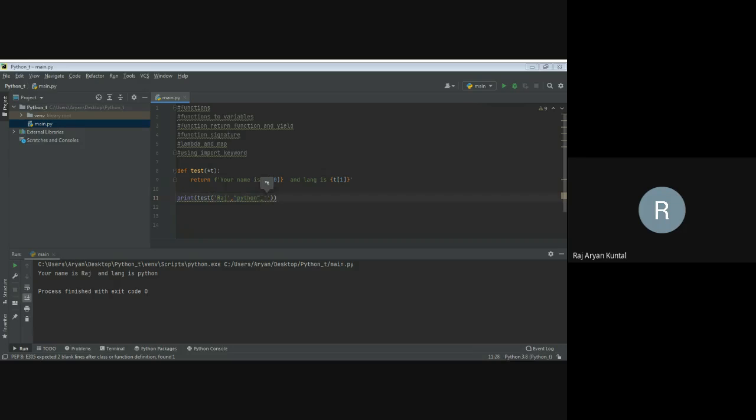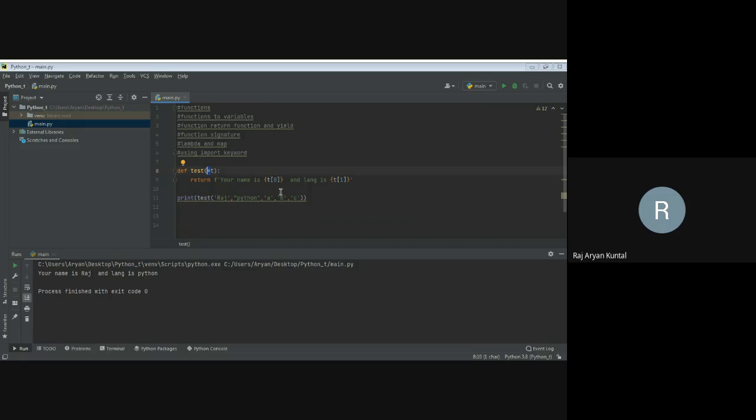Now I can say A, B, and C, and it still works perfectly fine. What this star means is it will take any number of positional arguments.